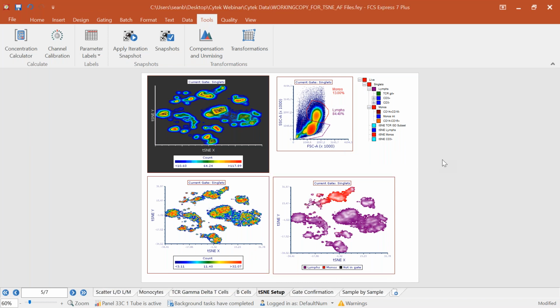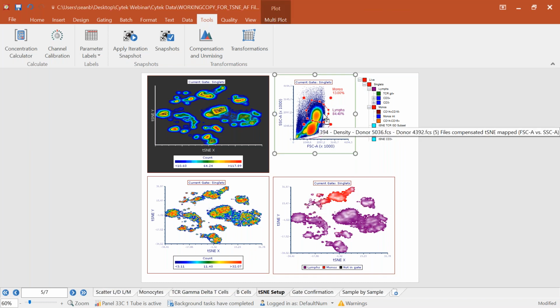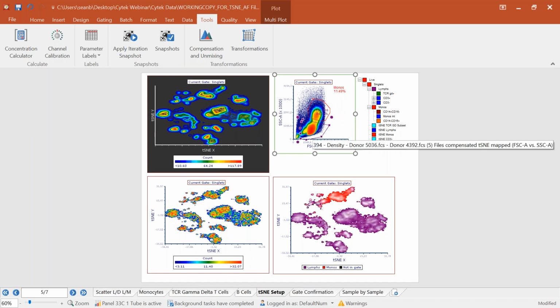Now, one of the common visualizations for t-SNE plots is just using color backgating, right? If we want to move between this plot and identify where, very simply, the lymphocytes and monocytes are, well, down here, the lymphocytes are in purple. And what will happen is as we move that gate, you're going to have live updating on that t-SNE chart of where the monocytes, or what we're defining as the lymphocytes, are. So that live updating, once you run your t-SNE calculation, that same thing applies throughout whatever you do.